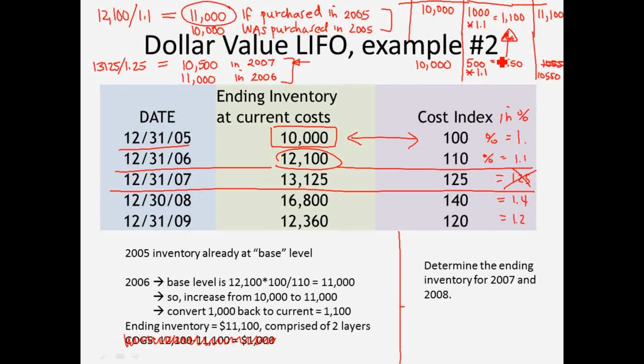Okay, so now try 2008, knowing this one, we're skipping a level, right? We're not going to have any inventory from 2007 because we already declared we've used it all up. So there's nothing in there for 2007. What we have is 10,000 from 2005, 500 but at the price of 550 from 2006, and 0 for 2007.